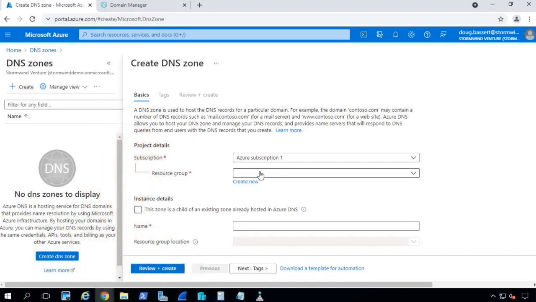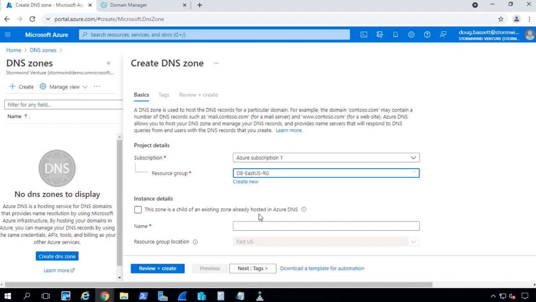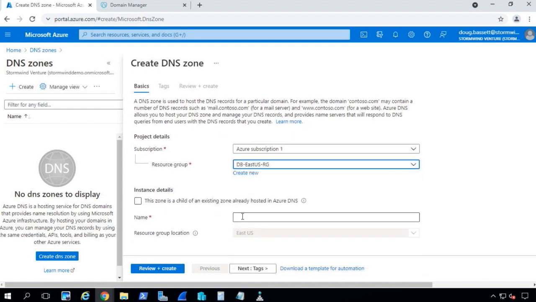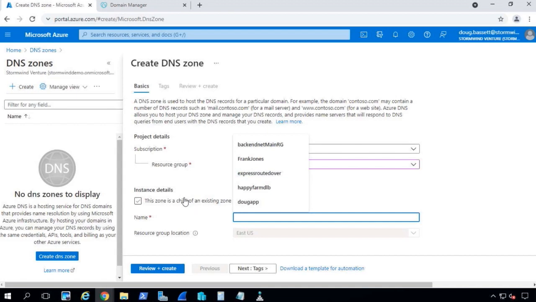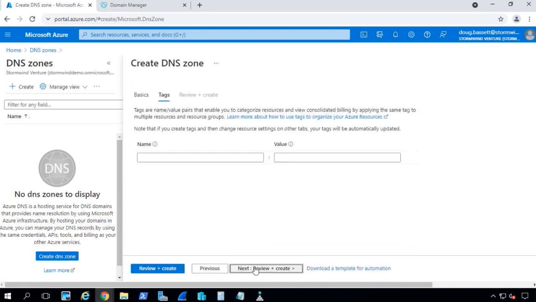So you have to tell it where you want to place it, and this is just to store the information. We'll put it over in east, and then we'll give it a name, and we're going to call this one evilhackerempire.com. And then one of the other things that they do is they allow you to put meta tags on it. Meta tag is just data about data.